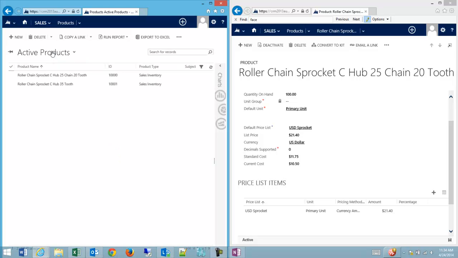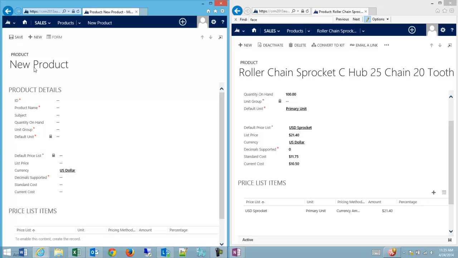And once this loads, what I'm going to quickly do is go to all products just to make sure I have an inactivated account or a product that I'm going to re-add into the system, because we really don't want to create duplicates on products. And I don't see this product that I want to add, so I'm going to click New.